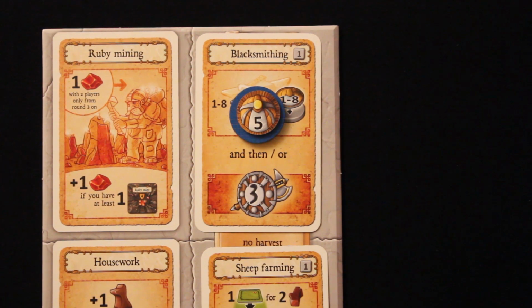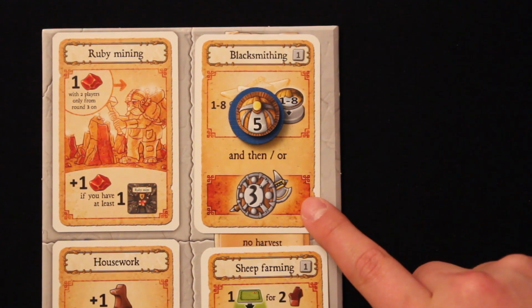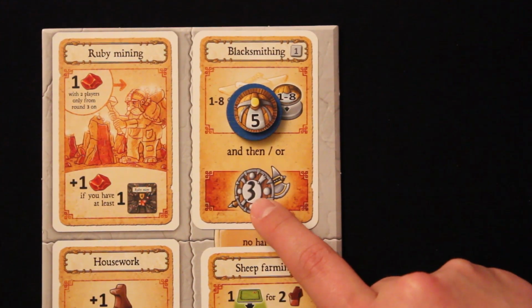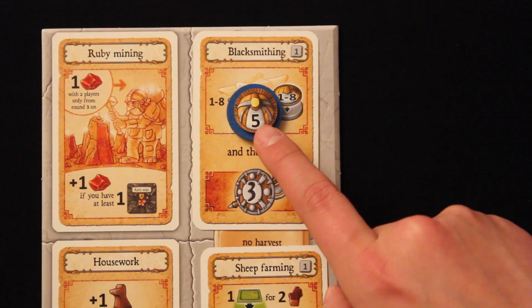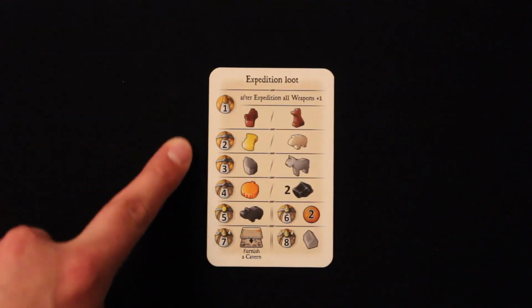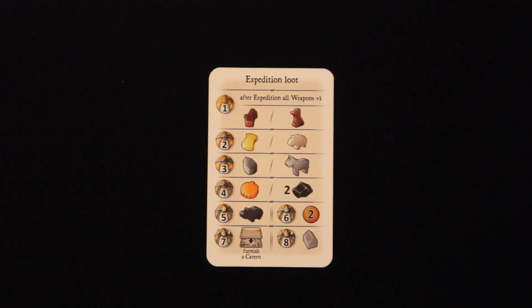The expedition level is indicated here on the action space. The level represents the number of different rewards you will gain from this expedition. Your dwarf's weapon strength corresponds with the strength values on your expedition loot overview card. You may choose rewards equal to or less than this number. You may not choose the same reward twice.